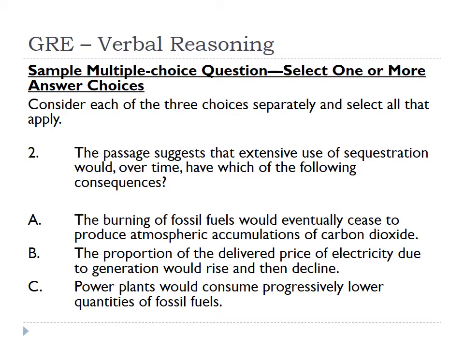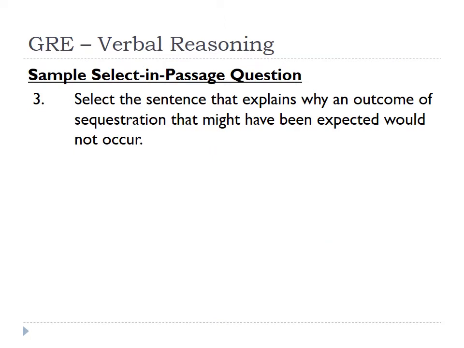So that is the multiple choice question. Select one or more. In this case, it was one, but it could be one or more of the options. It could be all three, potentially. I know, it's ridiculous. Who thinks of this stuff? Probably it is a psychologist, actually. Then there's the select-in-passage question.